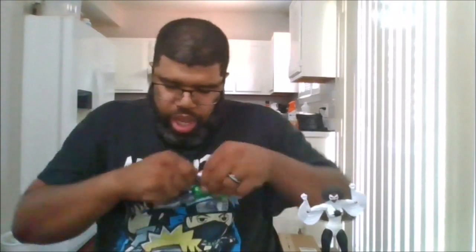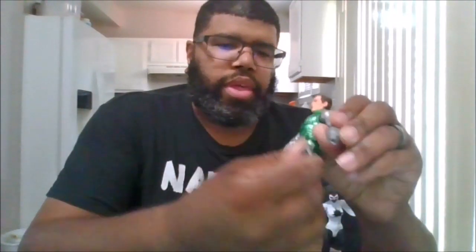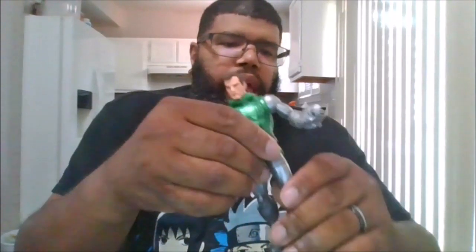So you wanna put that in place. And he does continue to also swap out the hands. So he does come with two open palm hands, and each can also hold the mask. I wish they would have given a better helmet and a way to show this off better than this. It's really hard for him to hold the mask. And the mask can be worn. So you can have him wear the Doom mask.